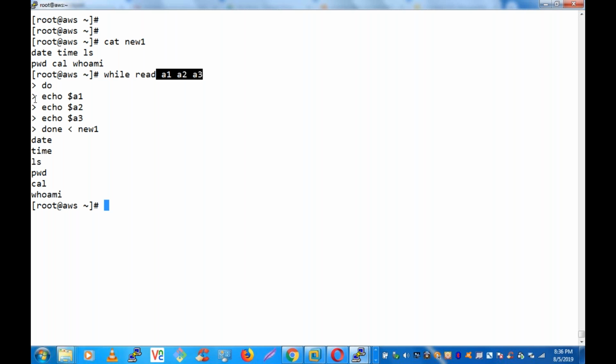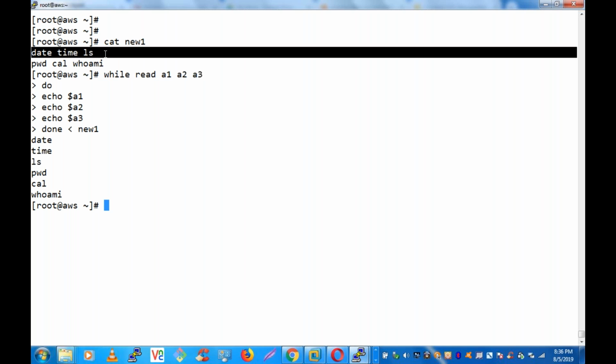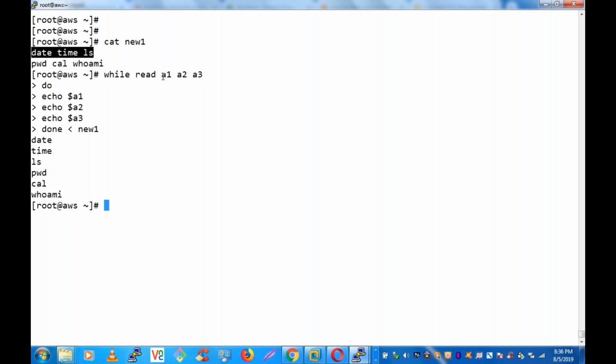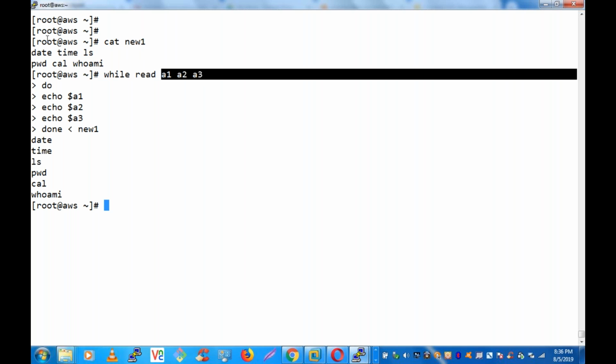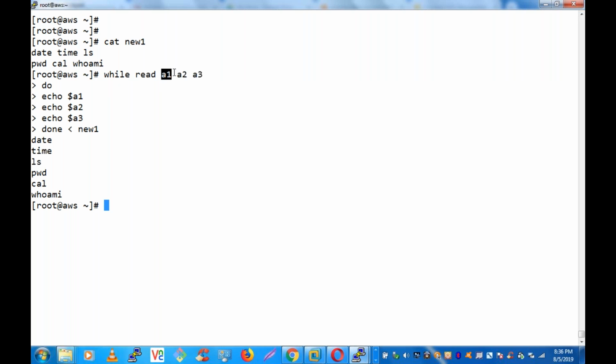So what will happen? For each and every line, the fields are separated by spaces, in the command also, in the while loop also. By default it is treating the complete line as one argument, but I am using three different variables. So while reading, if the while loop is separating the fields by spaces, the first field of the line will be stored in a1, the second in a2, and the next one in a3. This is a help to you.